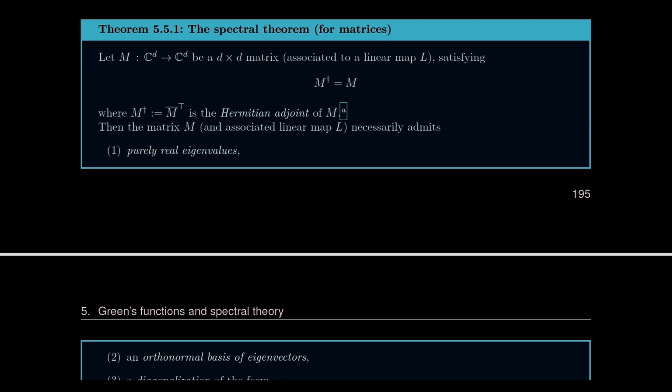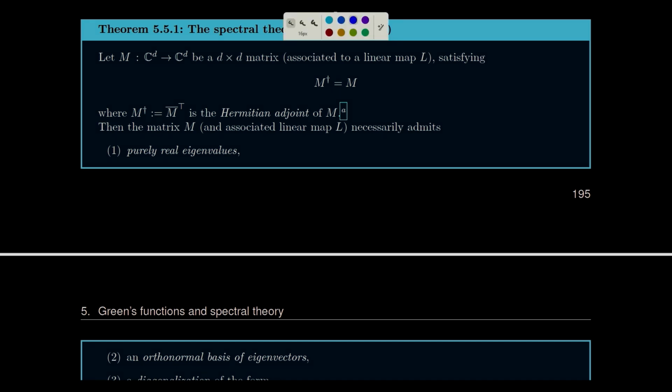So let's actually look at the statement of the spectral theorem for matrices, because as we encountered in the integral transform section, we should think about operators kind of as infinite dimensional matrices. And so there are some things about matrices we would like to extend. If we have nice theorems, we'd like to extend from matrices into operators. So we're going to do our best to start with the spectral theorem for matrices and see if it can kind of push us in the right direction for a spectral theorem on operators.